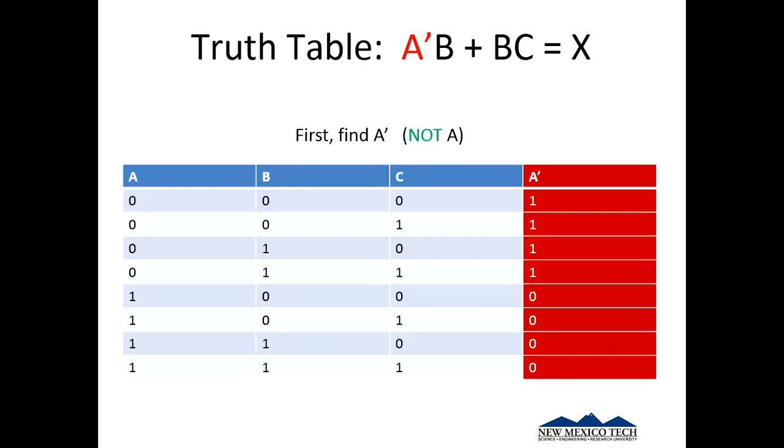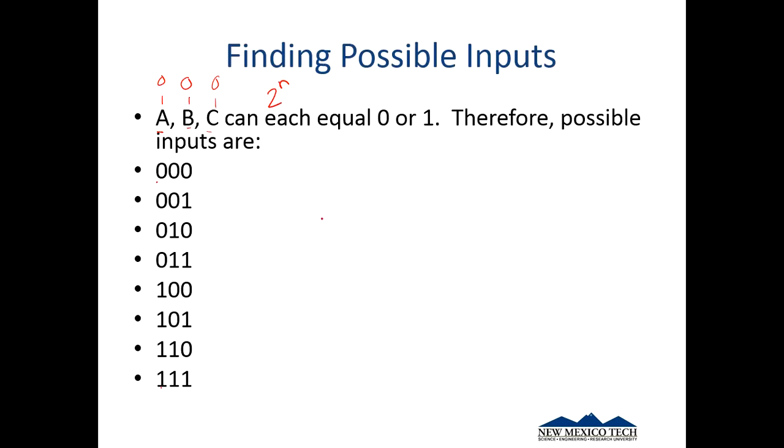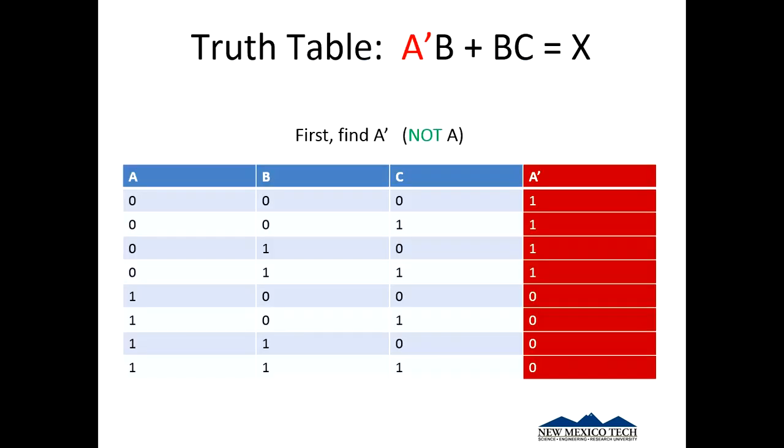Now what we do is list them out as a table: A, B, and C. Those are our 3 inputs. If we work through the binary conversions, if we just count, we'll see that it's 0 through 7 in this case. So, same thing over here: 0, 0, 0, 0, 0, 1, 0, 1, 0. Basically I divided those into columns.